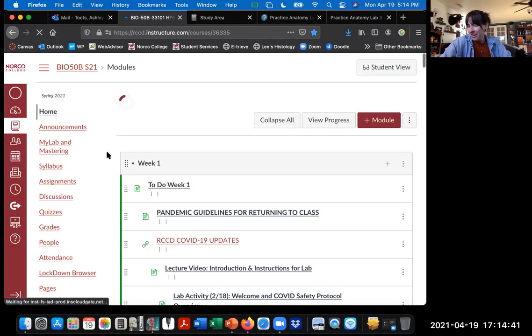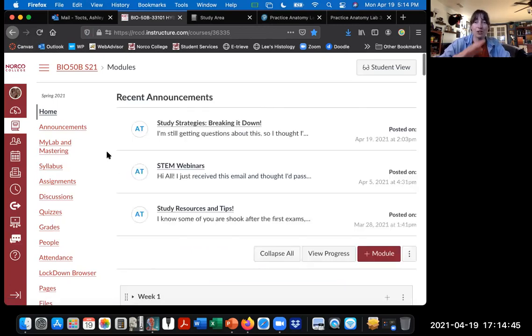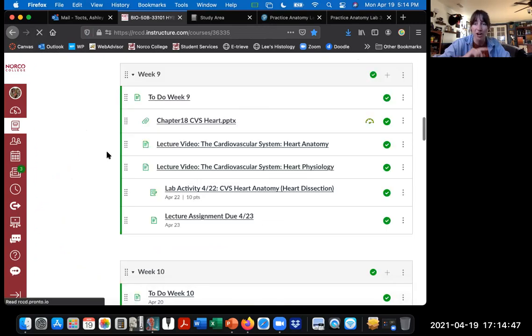Come ready. Watch the videos, read the chapter, come to lab ready. You want to try to identify as many of the external and internal structures as you possibly can. So make yourself a list, print yourself out the images from the lab description, which is here. Whatever helps you. Figure out what helps you. Figure out how your brain works. This is important, and it's a skill that you can carry with you into the future, not just this class. You're going to be glad you did, okay?